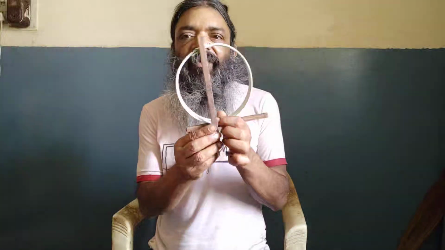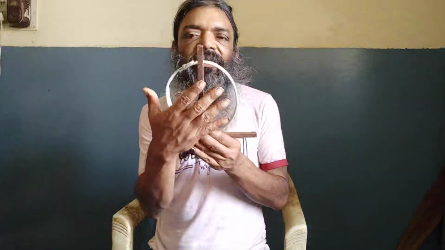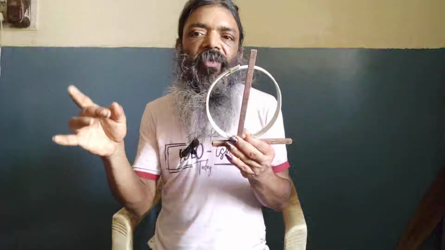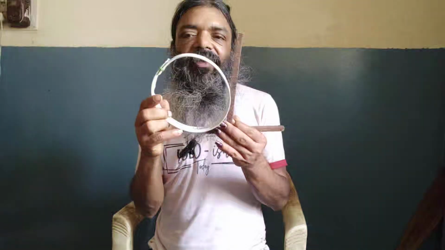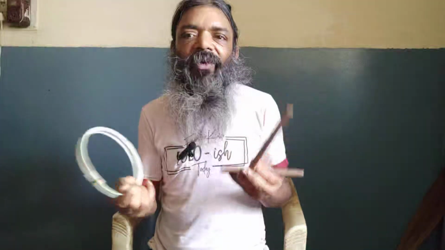Consider the circle whose center is at the origin of this xy coordinate system, and this is the circle. What is the equation of the circle if the radius is 1 by 2? x square plus y minus 1 by 2 whole square equal to 1 by 2 whole square. Now tell me in your r and theta, then it is r equal to sine theta. How did you find r equal to sine theta? What about this? r equal to cos theta.